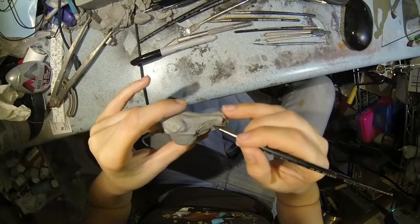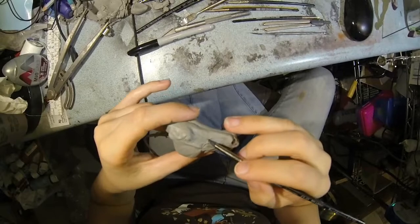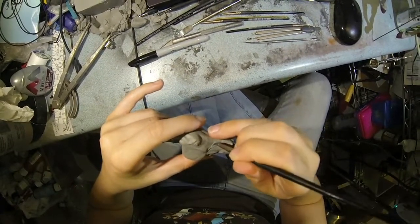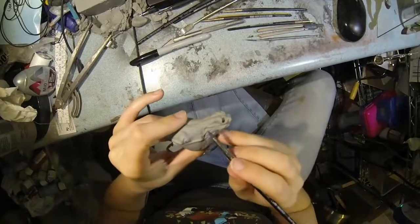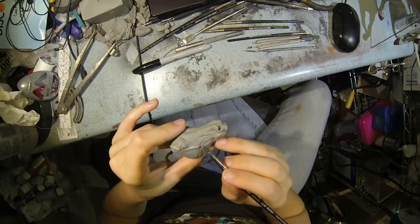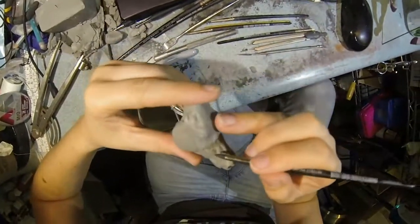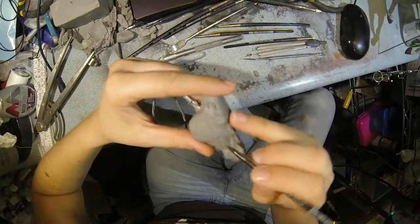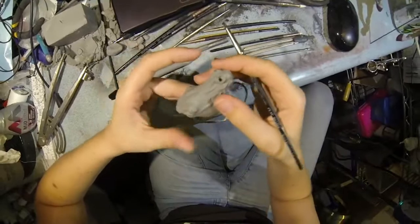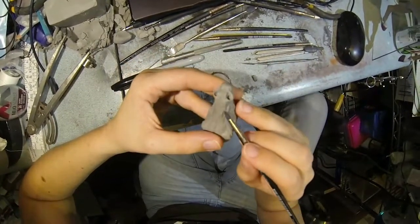Sometimes when I'm sculpting, I intentionally sculpt the detail a little bit deeper and sharper than I want, and then I go over it with a layer of either gesso, airbrushed on, or filler primer. You have to be really careful with that, because it'll easily fill in details that you want. But if I've planned for that and intentionally sculpted everything very sharply, it can work. I don't usually spray it right over the eye or anything, but other areas, it can.